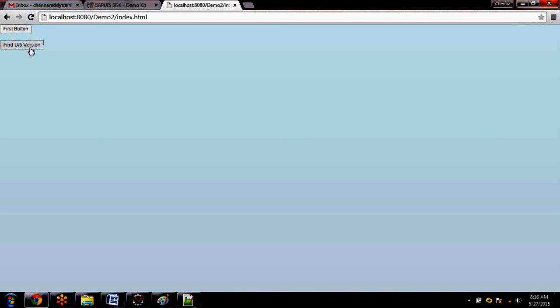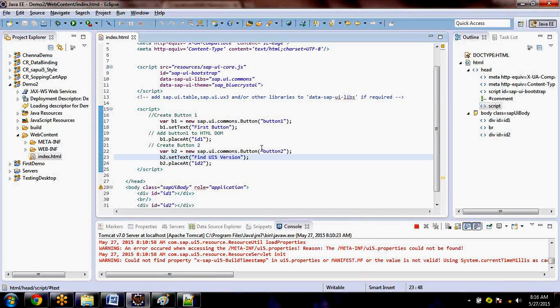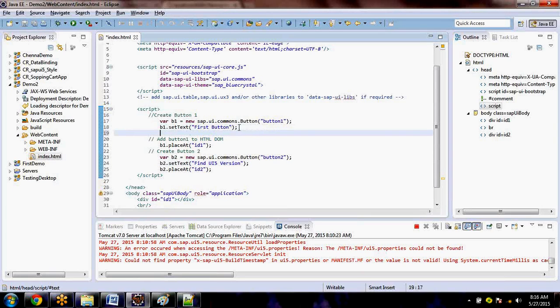Now let's see whether we are getting the titles or not. So we are getting the titles. Now if I go and click, is this showing any label? No, it's not showing. When I click on this, is it? No. So it's not doing anything. So therefore, let's add the event.